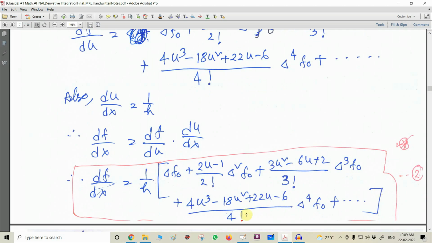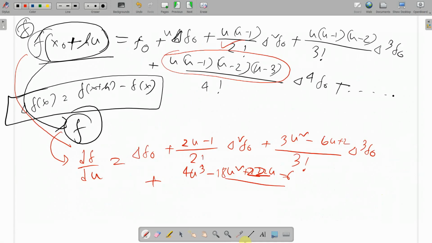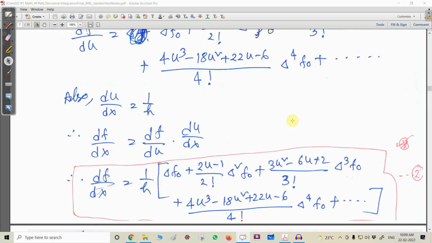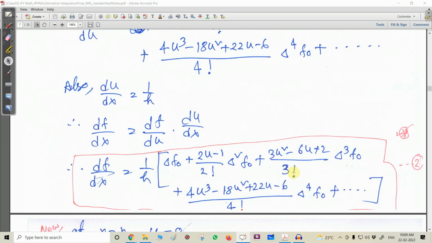And don't forget, these are the factorials. I generally write factorial like this. Some people may write factorial differently, in some books you will find they write the factorial like this, 2 factorial. So this is how I generally write factorials. Write this down, up to equation number 2, and then let me know.